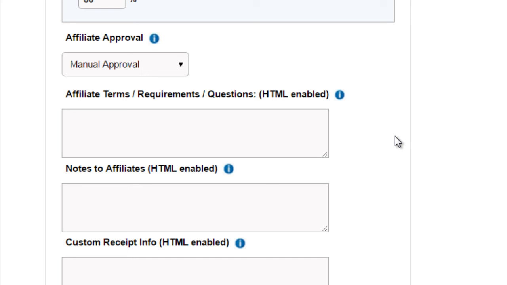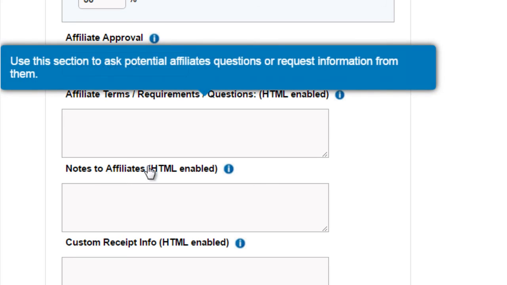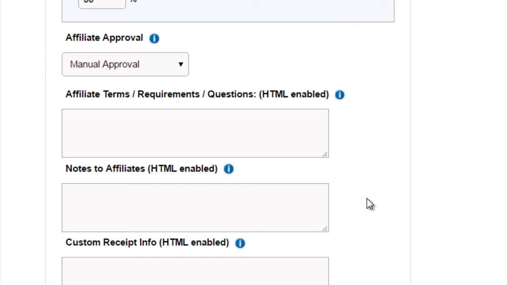So only do manual approval, and only approve people that you know. If you don't know them, you can approve them, but set them on a delayed payment process, which means they get paid like 30 days later or whenever you decide. You can learn this later, but if you go and approve somebody, you can see how many products they have sold and their refund rate.